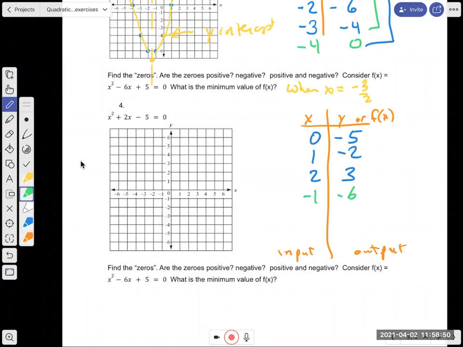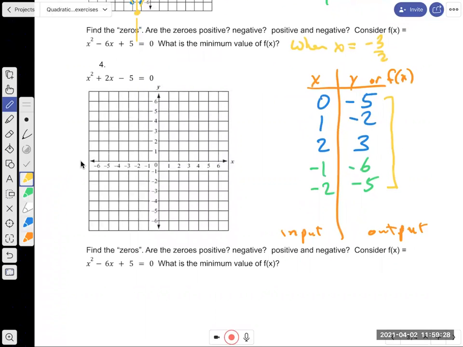All right, so what happens when we do minus 2? Now we should get a bigger value, right? Now the x squared and the 2x are going to cancel out when you put in minus 2. So you get minus 2 times minus 2 is 4. 2 times minus 2 is minus 4, so those cancel out, and you get minus 5. Okay? And so, although it wasn't looking good, we say, oh, there we go. We've got this symmetry. We get the same value for 0 and minus 2. And so I think what we found is that the graph goes around minus 1, where it's symmetric. And so let's plot what we've got and see if we need to do any more.